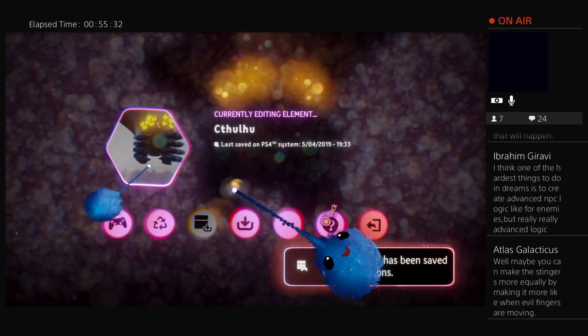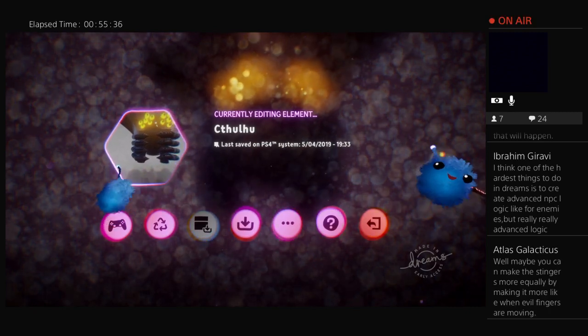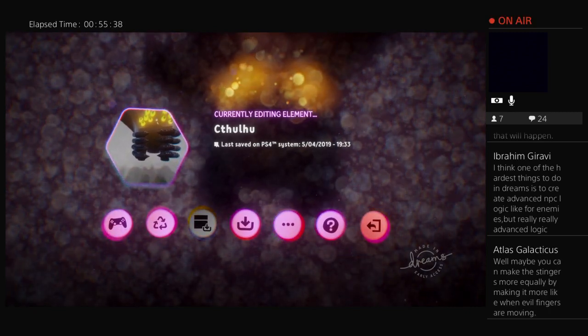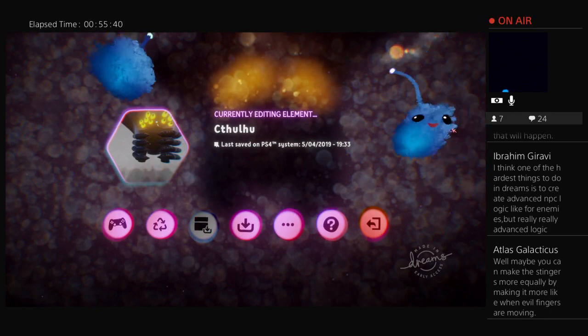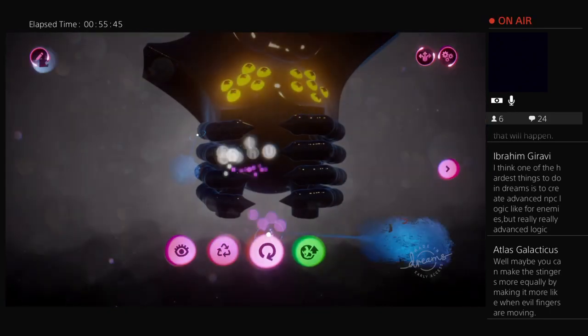I don't want them to be equal. It's funny you say that, Atlas Galacticus, because that's actually exactly what they're going to be. They're also going to be his fingers on his hand. Whoops. Did not mean to exit.